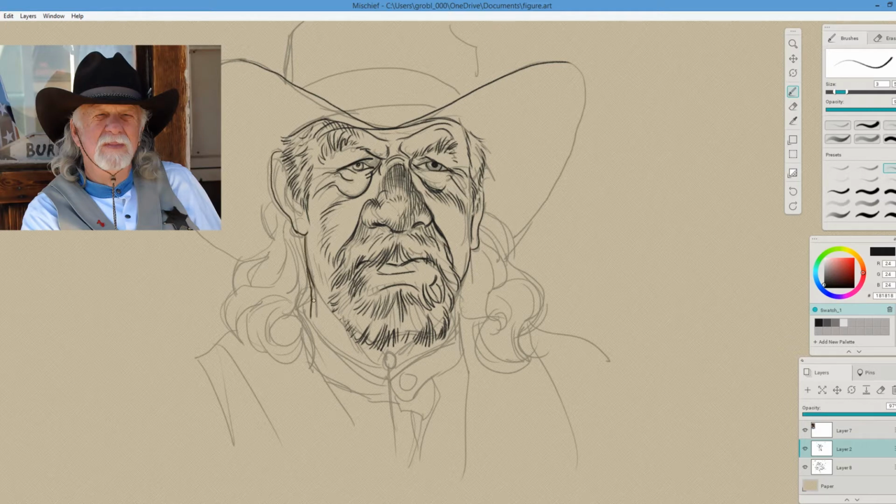And so that's what an exercise like this is good for, to help really use the reference photograph in the right way, where it's just a leaping off point, something that you don't have to rely totally on.